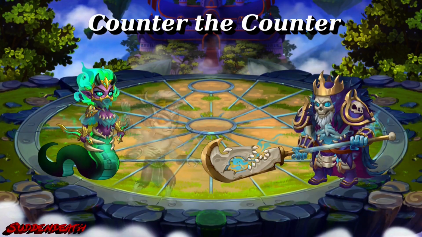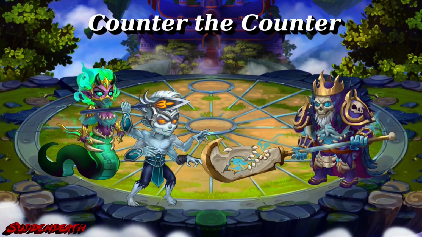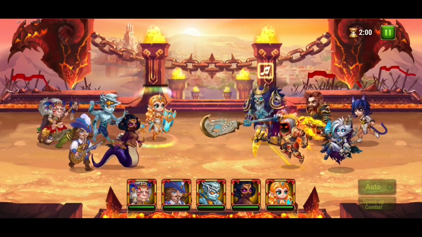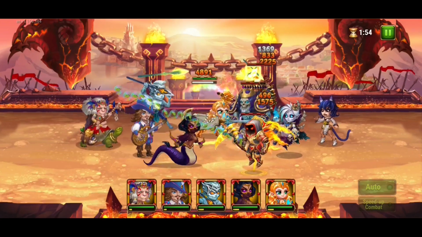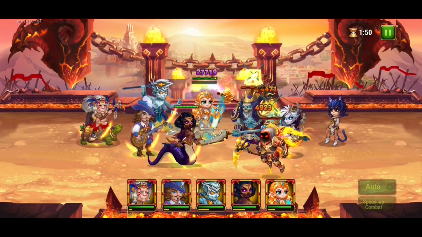Another method is to use Dante. His debuff reduces the altar health massively. But you see it's often very close. Nevertheless, a good option.